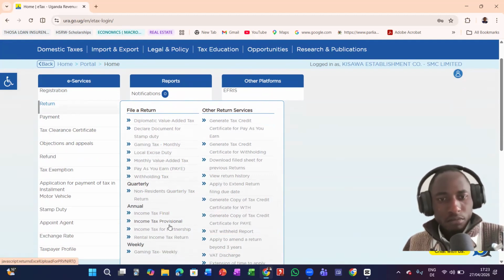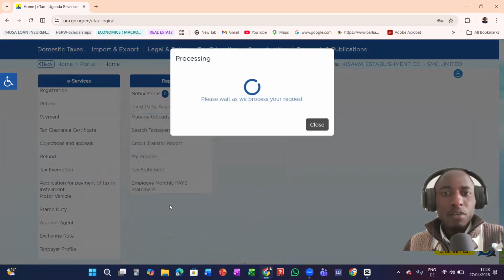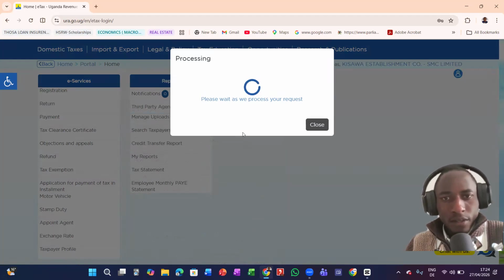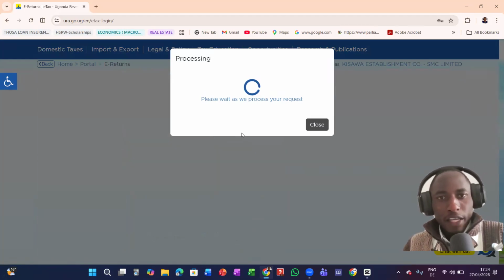Or, since we are almost in the middle of the year, you may choose income tax provisional. That's also okay. But let me take the one of the income tax final.